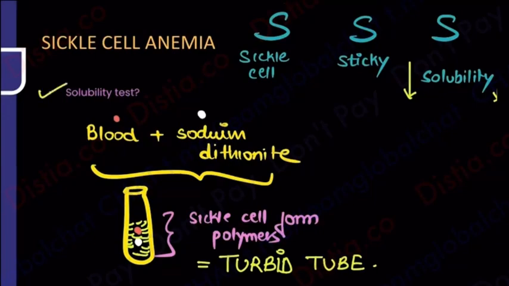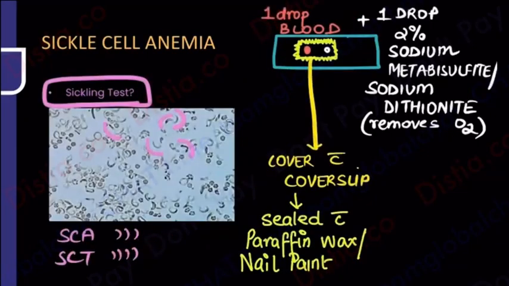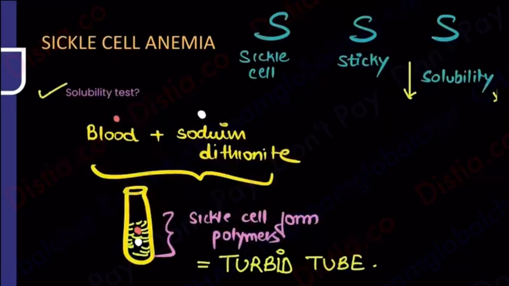So what are the two screening tests? One is the sickling test, on which you are definitely going to get a question. Very, very, very important sickling test, and the other one is going to be the solubility test. Done, but these were all small tests. They are not solving the purpose. They are not telling me anemia, trait, or percentage. So now I have to do a little bigger test, and that is known as hemoglobin electrophoresis.